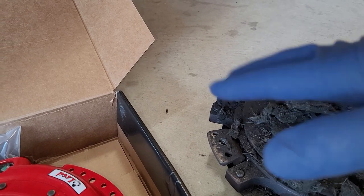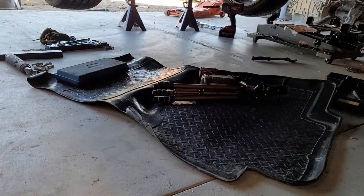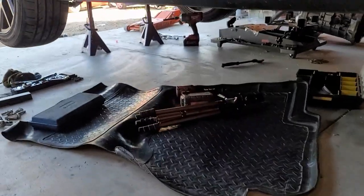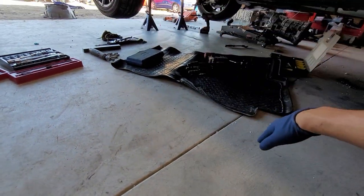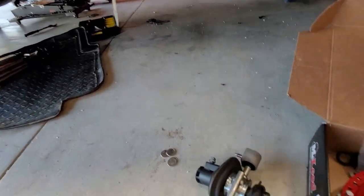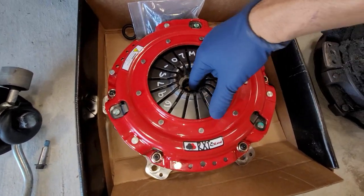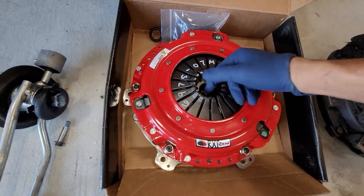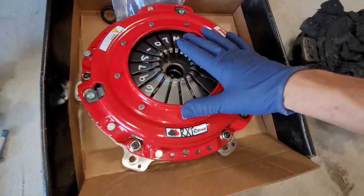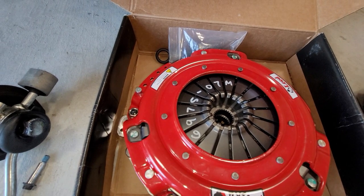Clean up your area — clean up the area on the other flywheel as much as possible. Sweep it up slowly so you're not getting all the fabric all over the place, then get a wet rag and clean it up. We're going to get the clutch ready, and I've got to get some grease — this one didn't come with any grease. We can use some brake grease; that works. We just only need a thin coat, because the dealer said it doesn't use any grease. But I'm like, how come the old flywheel has grease on it? We just need to put some grease on our splines. We're going to take off these 13mm bolts — we have two 13mm bolts right there.